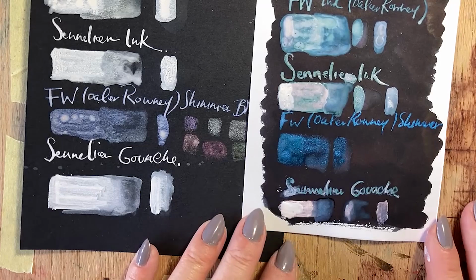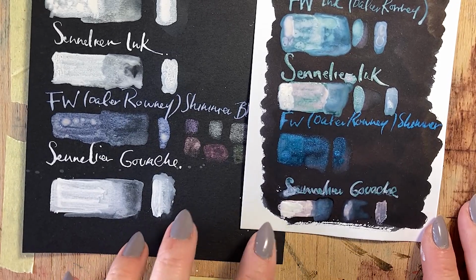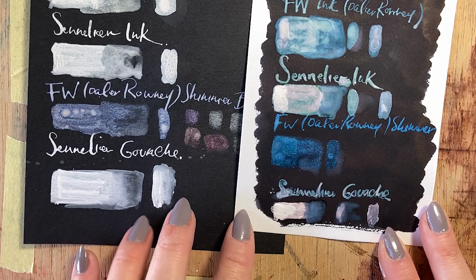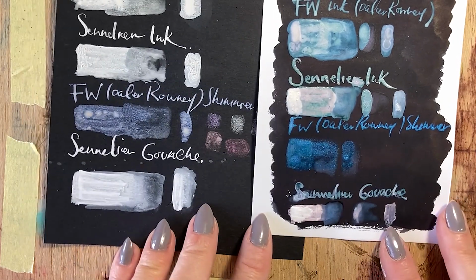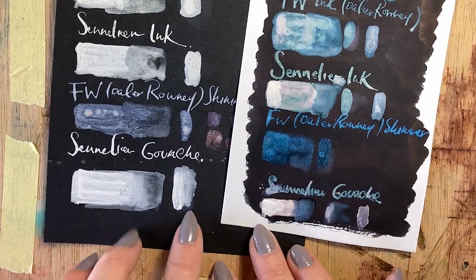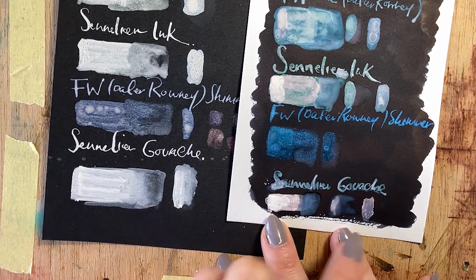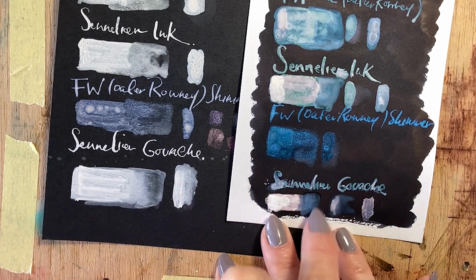My wholehearted recommendation for using white with inks is gouache. I've tried a bunch of different brands of gouache, and Sennelier and Daniel Smith are my favorites. They're both super high quality gouache. The Sennelier is about half the price of the Daniel Smith, however it is harder to get hold of.